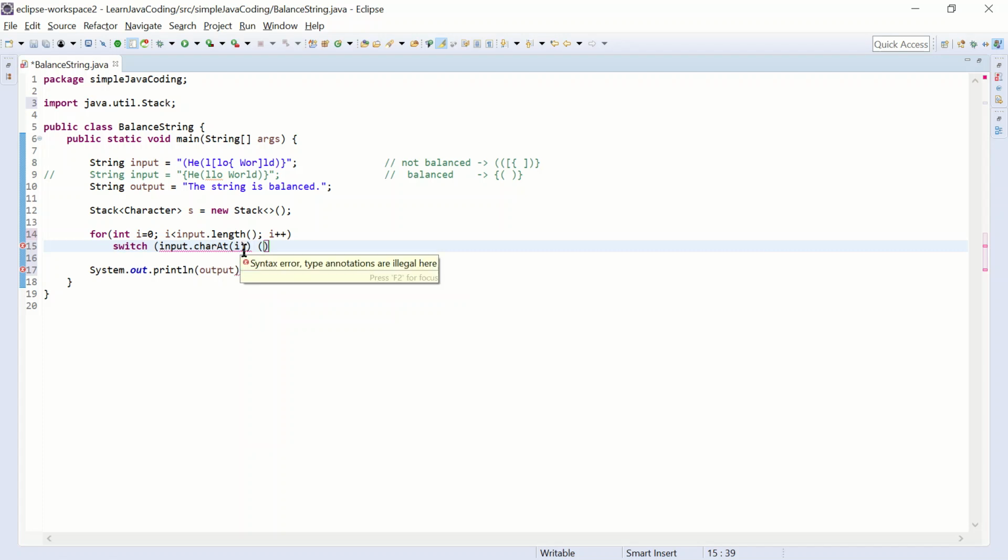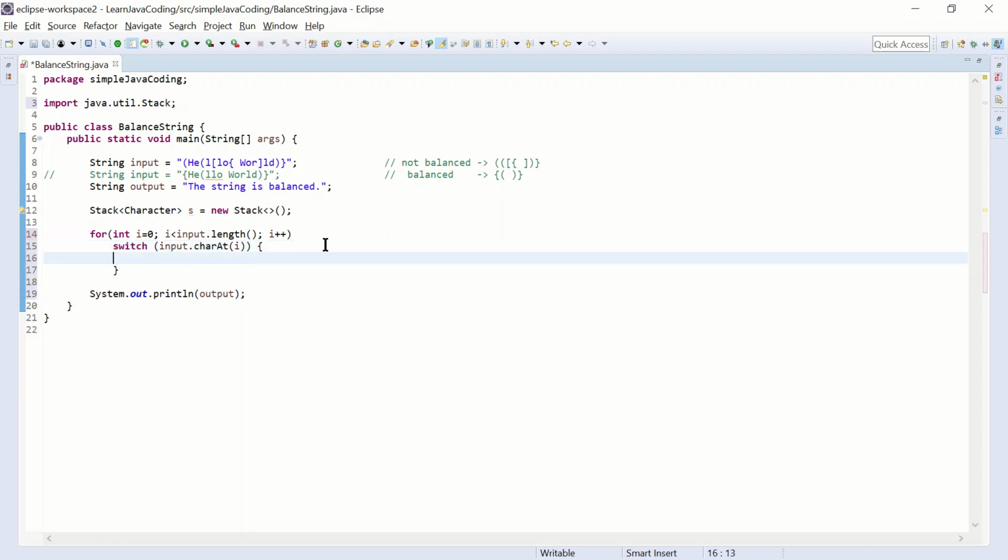And then we're just gonna go one by one until we're done with the string. Okay, I want curly brackets here.